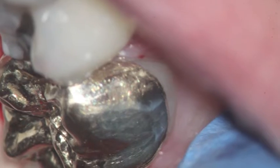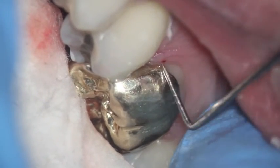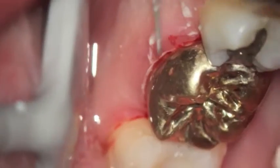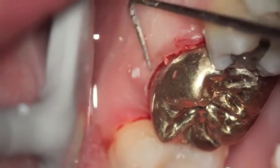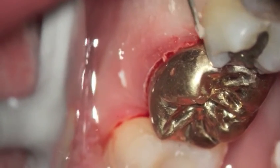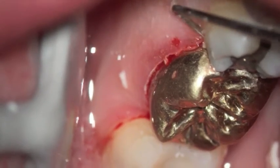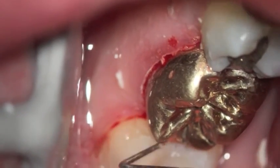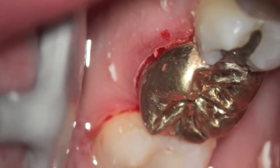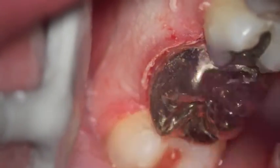I'm checking the gold crown where the fit between the crown and the tooth is so that it's nice and smooth and that I can't get an explorer or any instrument up underneath it. And I'm looking to see that it's a nice smooth fit in every place that I can possibly get my instrument. And that's one of the benefits of a gold crown, is the fit.